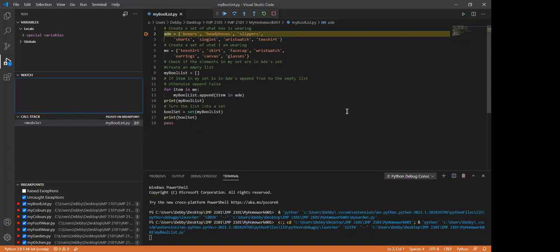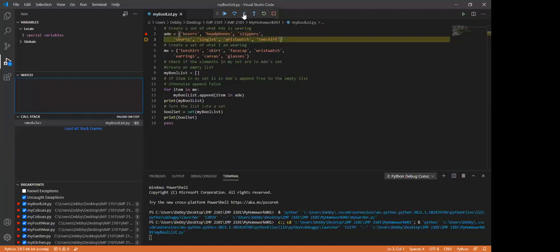So what do we do with the debugger? We want to see what is going on from one line to the next. For example, line 2, what happens from lines 2 to 3? How is this interpreted? So I step in. It goes to line 3 because you can see that the set that I'm assigning to Ade is on 2 lines.